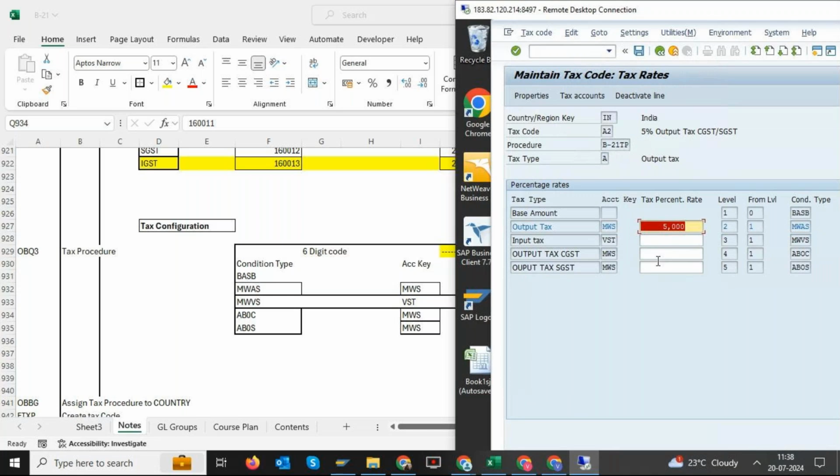We got both. You see ABOC and ABOS. So what I'm going to do here, instead of what we mentioned for IGST A1 5%, the system calculated 5, and if something is already activated in blue, you have to deactivate that line if it is not required. So I clicked on deactivate so that it's deactivated. Now everything is deactivated. Here I'll mention the 2.5%. I want CGST to be calculated at 2.5% and SGST at 2.5%, total 5%. Save it.